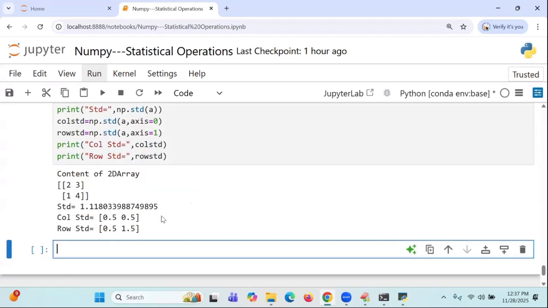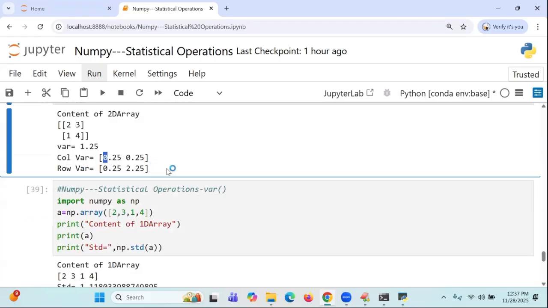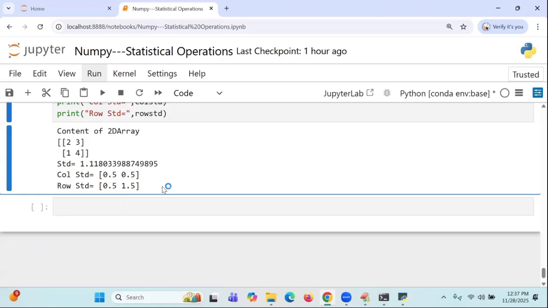So here you observe 0.25 and 0.5. Earlier, whatever answers you got for the variances, their square roots give the standard deviations, which are in the original units of the values.